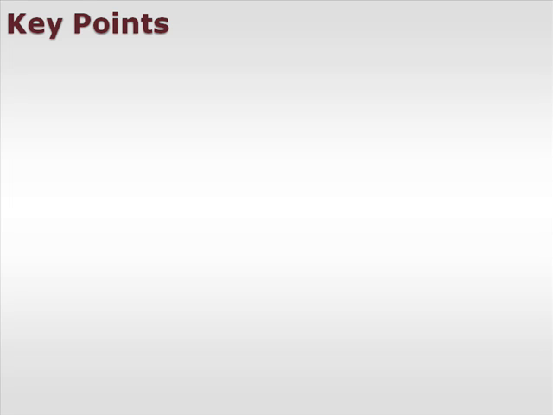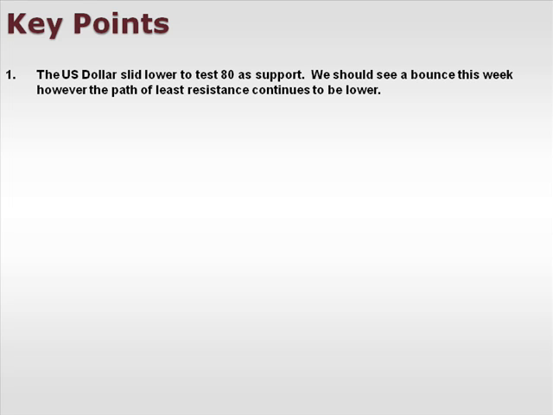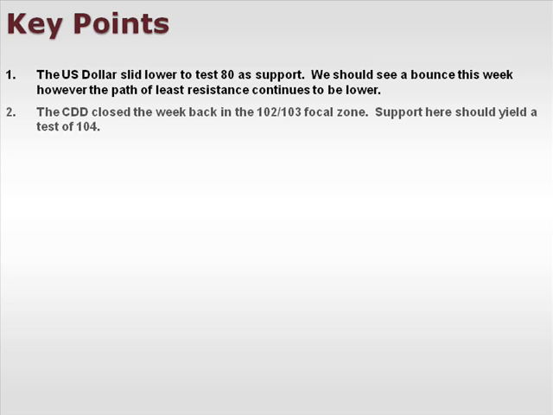Let's take a look at a few of our key points. First of all, the US dollar slid lower to test 80 as support. We should see a bounce this week. However, the path of least resistance continues to be lower. The CDD closed the week back in the 102-103 focal zone. Support here should yield a test of 104.